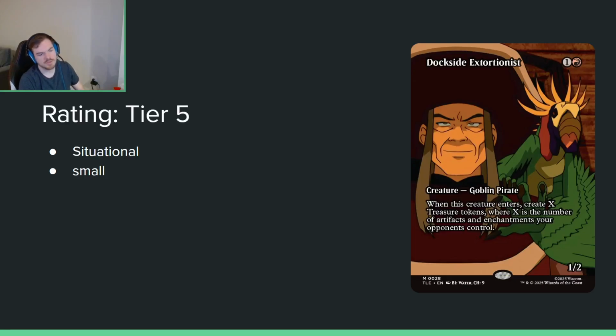Dockside Extortionist, 1 and a red for a 2/1. When it enters, create X Treasure tokens, where X is the number of artifacts and enchantments your opponents control. So, this is not going to do anything unlimited.